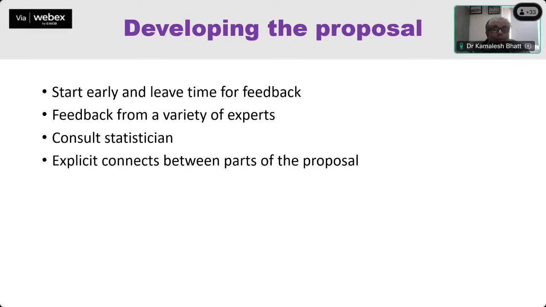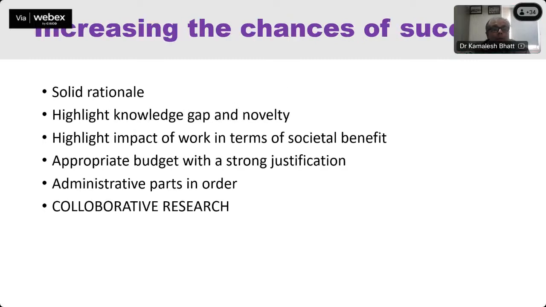And the most important thing is that if you do the study in a collaborative manner, say for example, you take the help of the statistician also, you take the help of 2 or 3 disciplines also, then the chances of approval and the credibility will be more. So focus on collaborative research.